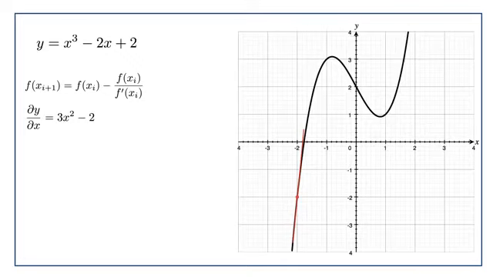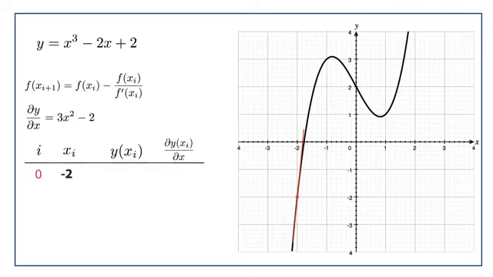So let's see how it plays out. We can make a table starting with our initial guess at i equals 0, and then we can find the gradient and the intercept, and use that to generate a new guess. In this case, minus 2 minus (minus 2 divided by 10) gives us minus 2 plus 0.2, which is minus 1.8. Then we can evaluate the result for that guess and find that it's just a little less than 0, minus 0.23, and the gradient is 7.7. So we've gone from being out by 2 on y to being out by just 0.23. So in some sense, we've got about 10 times better in our estimate, just in our first go.